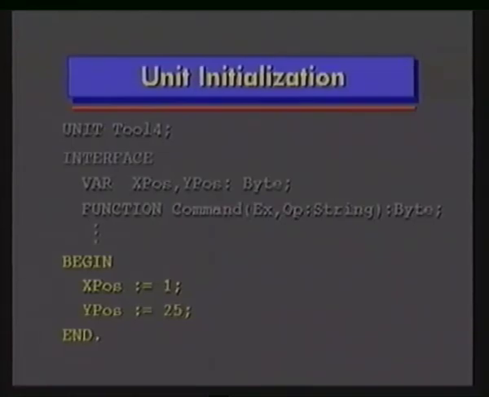This unit could be used in a variety of applications, not the least of which includes our car inventory program. And remember, when we use a unit, all the constants, variables, procedures, and functions declared in the interface section are now available to our programs. We can use them just as if they were built in. That's about all we really need to know to start writing units. Except for one last thing.